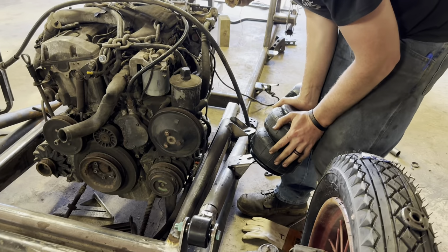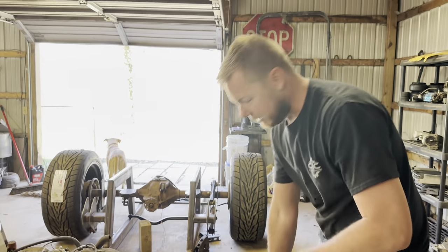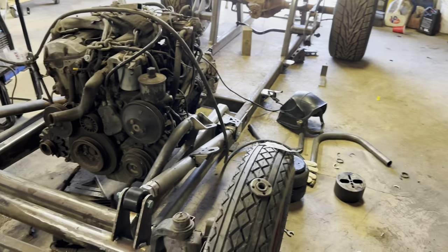But that's like one pancake. Well, yeah, but we could lift the car up. Yeah, we'll grab the floor jack, and then we'll lift the car up, stick it in there, and hopefully that is it. That looks pretty good, I think. Yeah, it looks fantastic.